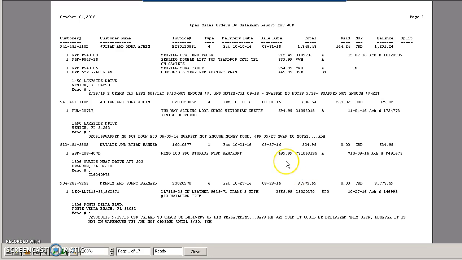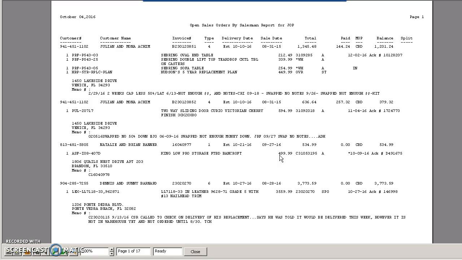From there, you go down to the next one, and this one has a PO. C in front of the PO means it's a container. It's coming on container from overwater. It does have an acknowledgement, so that's good. Again, this one does not have 50% down, but if you notice here in memos, it shows a credit memo number. The C in front of this number stands for a credit memo number. So the money on this credit memo is going to offset this money here, therefore it's not swappable. Okay.